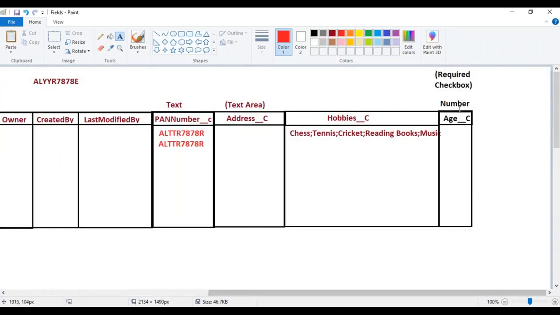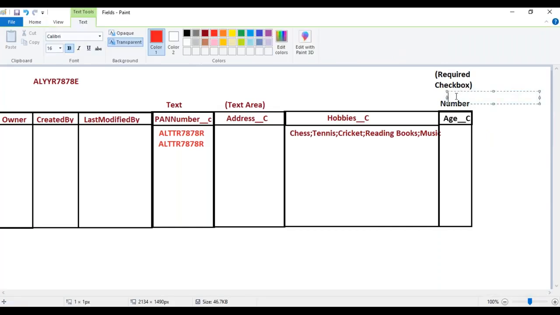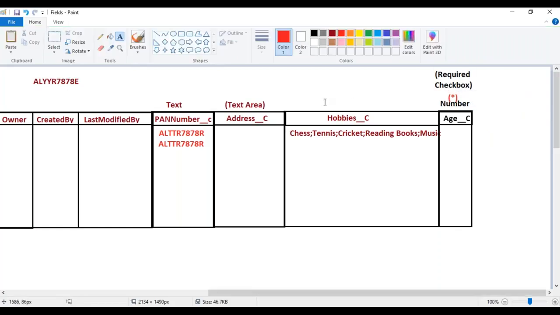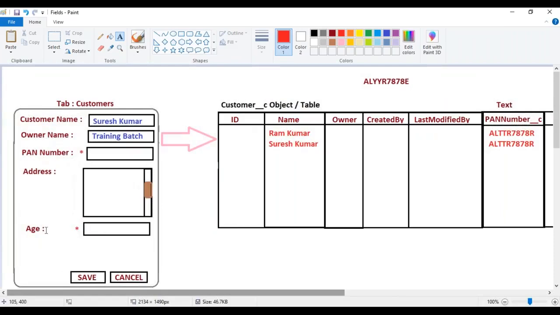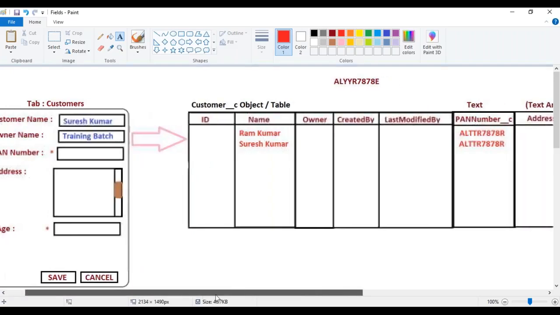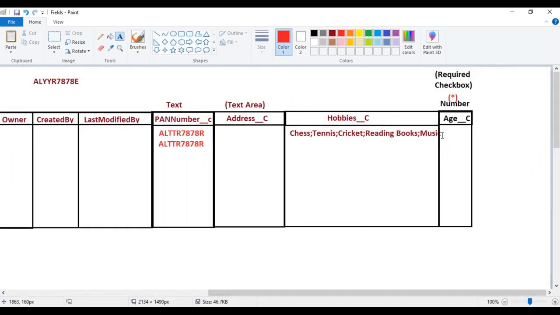And then at the database level also it is marking that this field is a mandatory field. In the database also it will mark this field as mandatory. That means at both the user interface level and the database level the field is mandatory here. Compulsorily we have to supply the values. Now this red color star symbol is indicating that the field is mandatory at the user interface level. The blue color dot symbol is indicating the field is mandatory at the database level also.